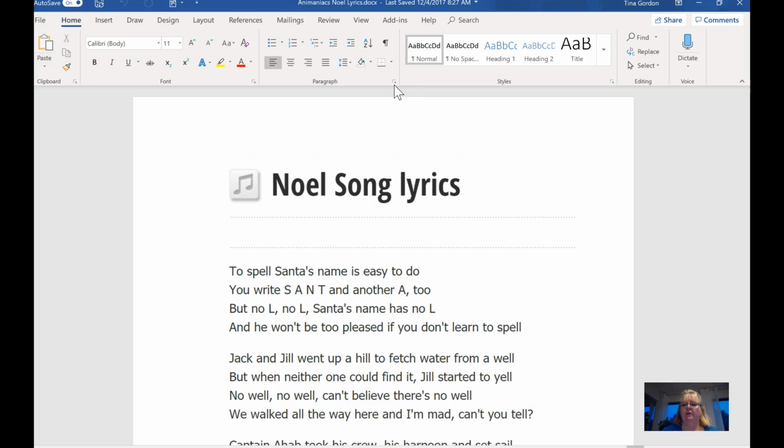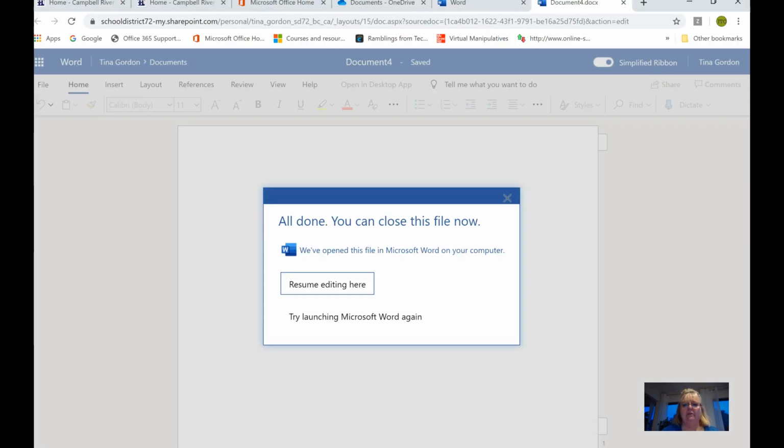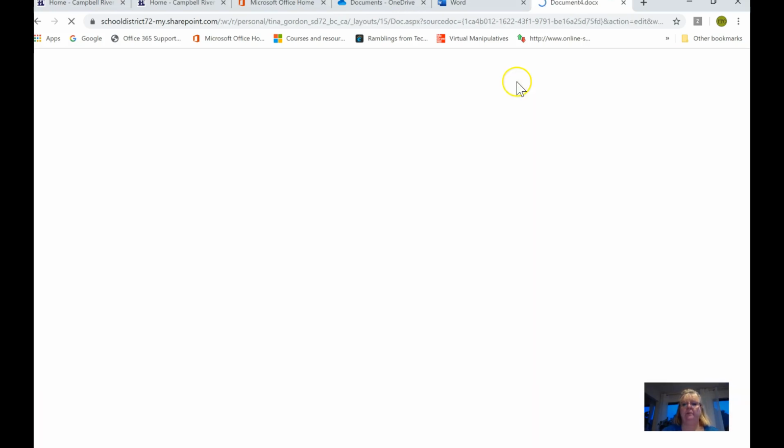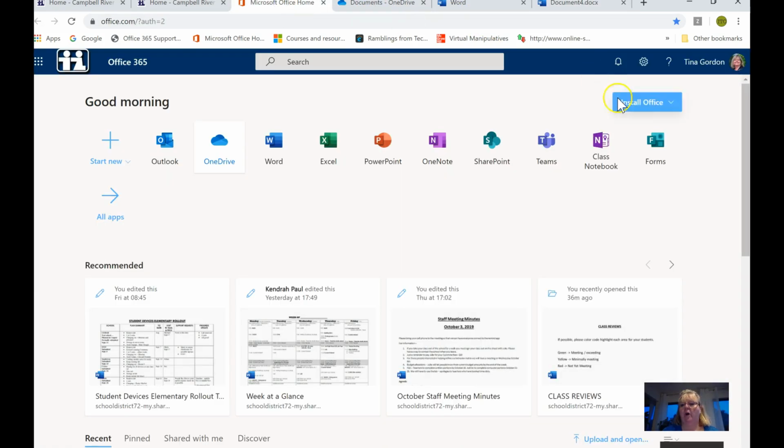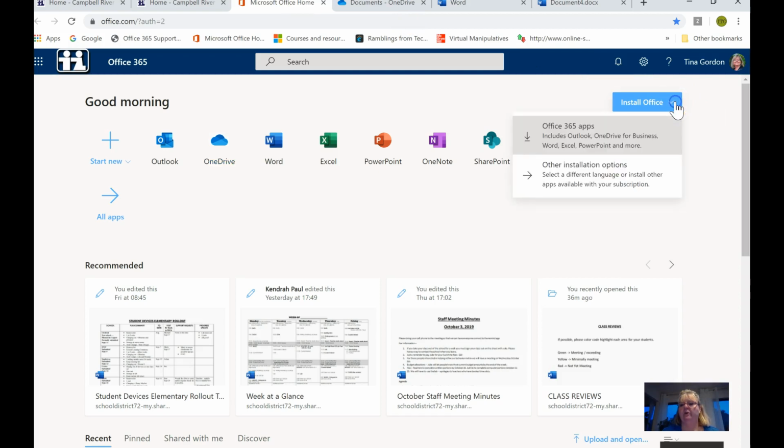Okay, so there we go. I'm back in the full program again. But how do I get that full program at home? That's where I would install Office. So you have the ability to install Office on up to 5 devices of your choosing.